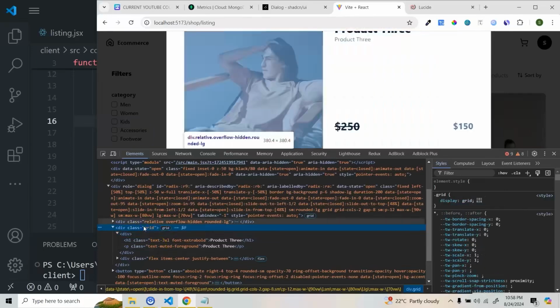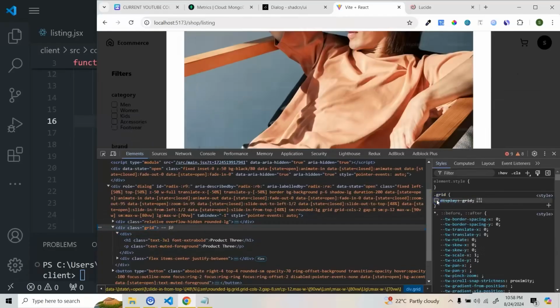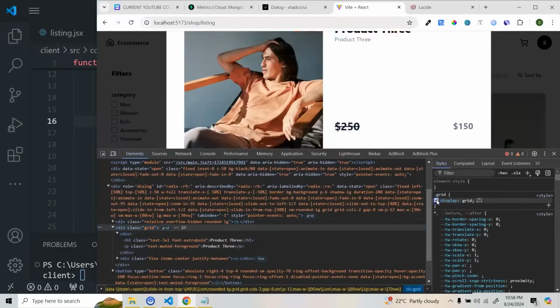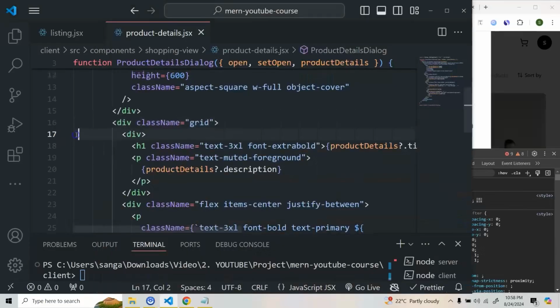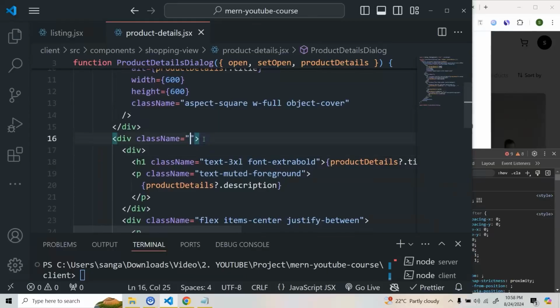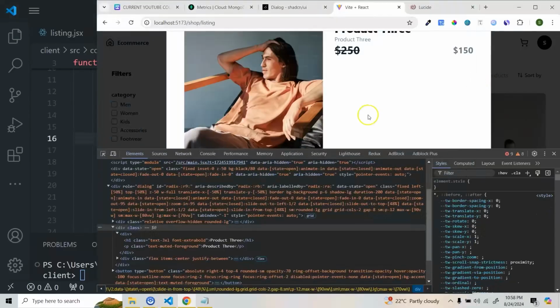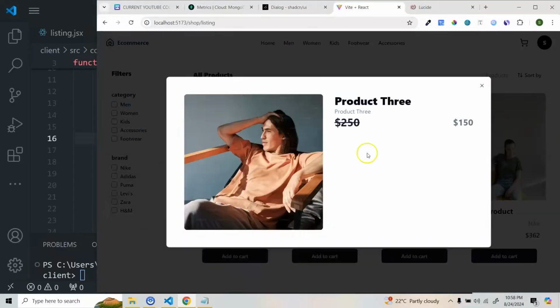Okay, we have a display grid. I think this part is not required, or why is the problem? If I remove this, how it's looking, let's see. Yeah, okay, this is the problem, but it's looking very weird, but it's okay.